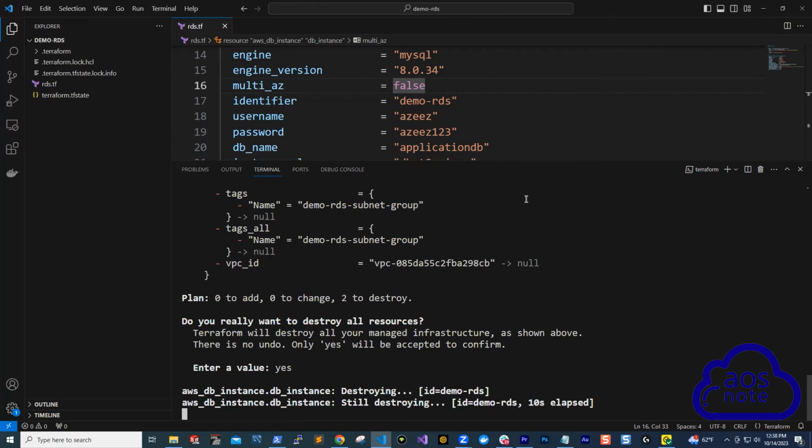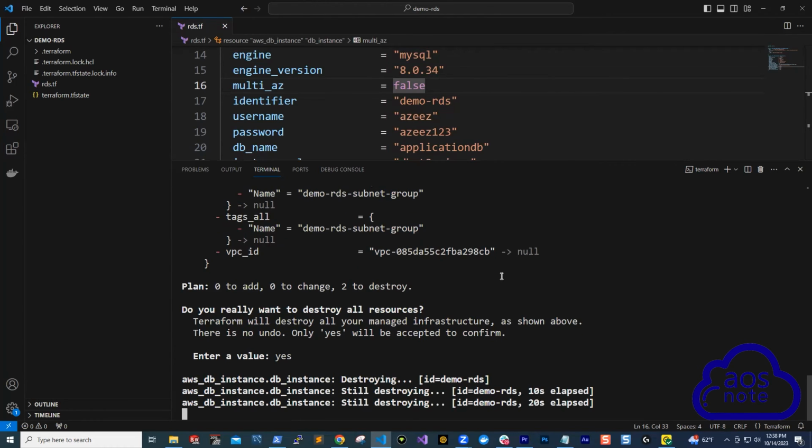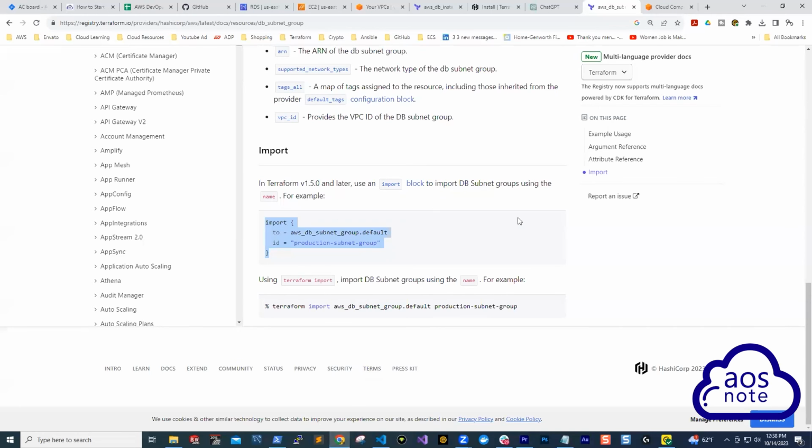These are the methods you can use to import the resource you created in the management console into your Terraform state. Remember, the two methods you can use: this import block is the newest one Terraform is recommending, and to use it you have to be on almost the latest version of Terraform, which is version 1.5 or higher. If you prefer this method, there are many ways to do things in the cloud. Whatever way works for you, use it. If you feel this is easy for you, use this.